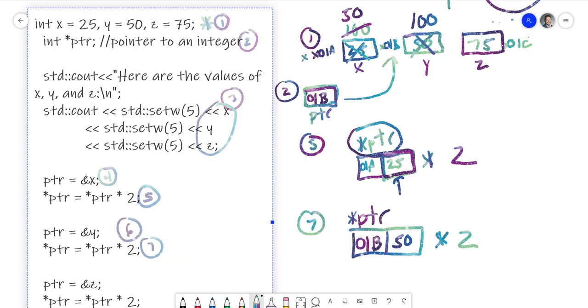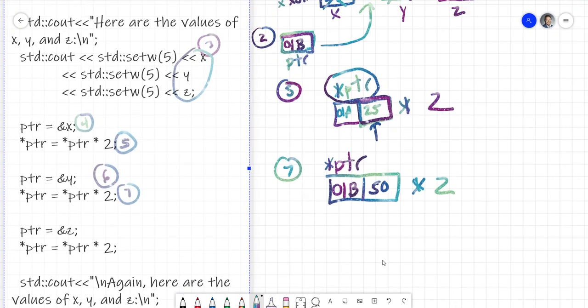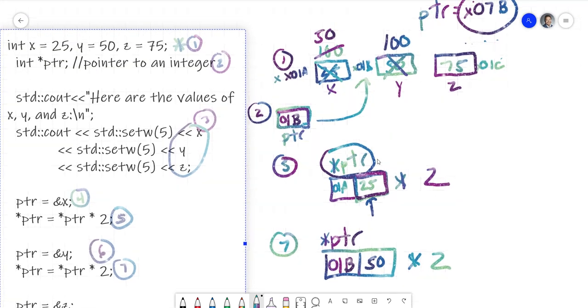Notice how I did not print out the indirection pointer because, again, we're only pointing to one thing at a time. We're going to print out x, y, and z, which is what we're doing down here, right? Over here. Because through the pointer variable, we were able to modify x, y, and z. So eventually this becomes 150.